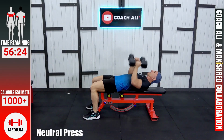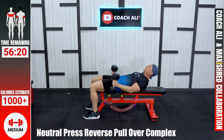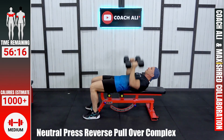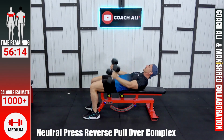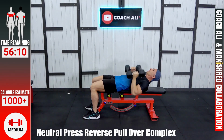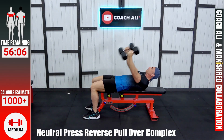This exercise is a neutral press and a reverse pullover combination. Very important to have your lower back flat and pinned against your bench or pinned against the floor if you're not using a bench today. Make sure your arms remain parallel during your neutral press. And again, keep them parallel and keep your elbows soft straight during your reverse pullover.